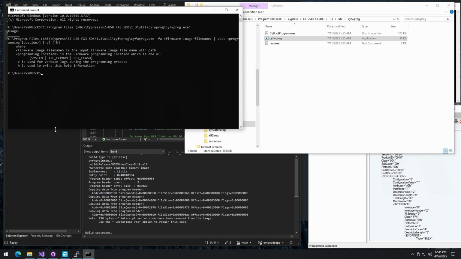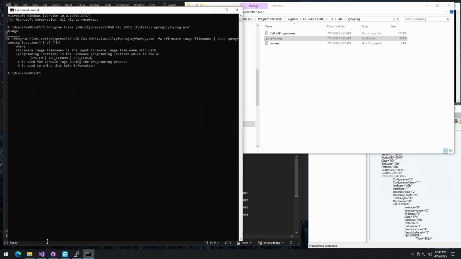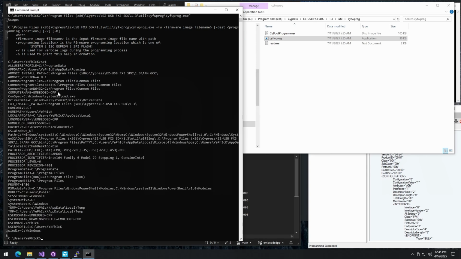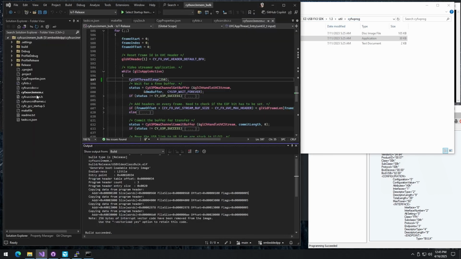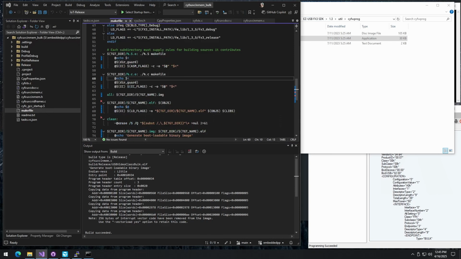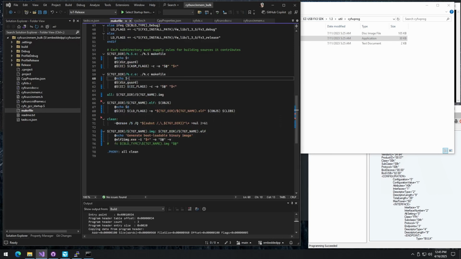Now, last minor thing is to figure out if we have access to it, and I believe that would be FX3 install path, which takes us all the way to 1.3, and then we just need to say util and cyfwprog. Let's go back here, go to makefile, and add a new target, which is called deploy, not surprisingly.